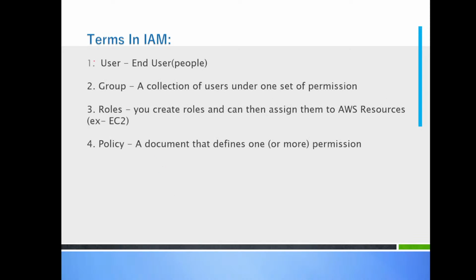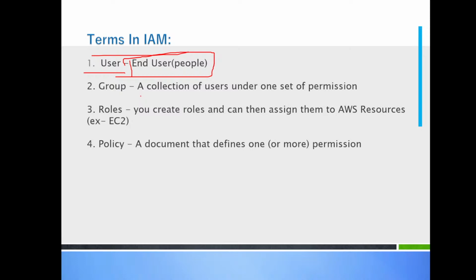Now, I will show you the console of IAM. Before that, we have to understand there are four topics which have subtopics in IAM. One is the user. Now, what is a user? Users are actual people. So whenever we talk about the user, we generally talk about an actual, real person. Why am I saying actual real person? There is something called a role, which is a machine acting as a user. I will tell you more about that.